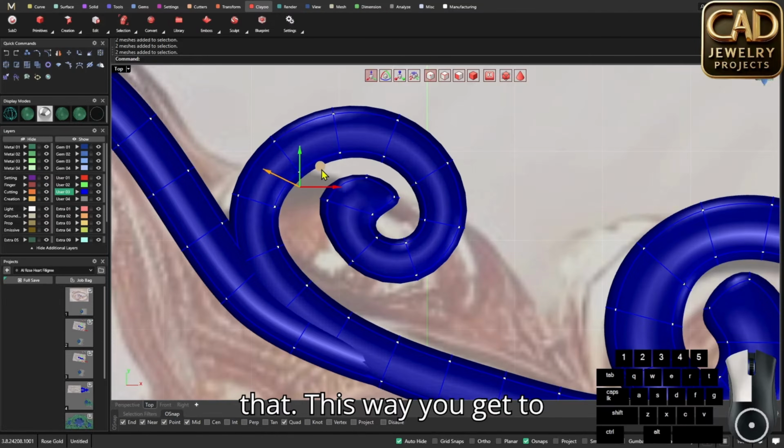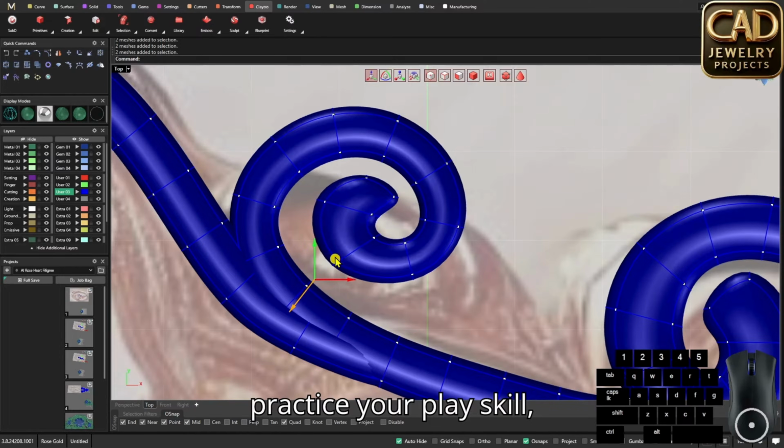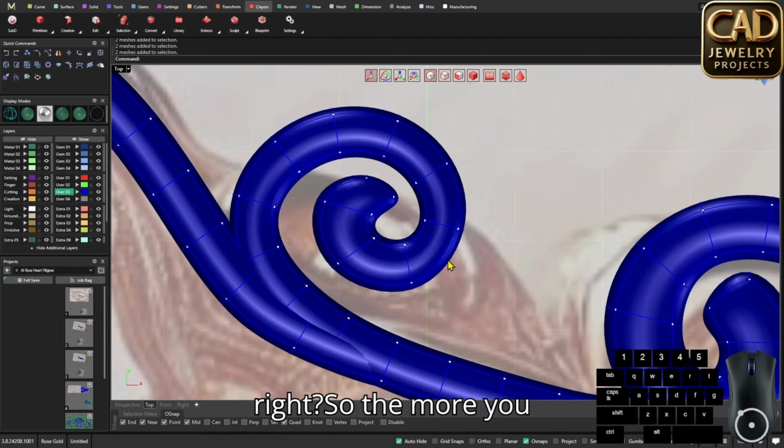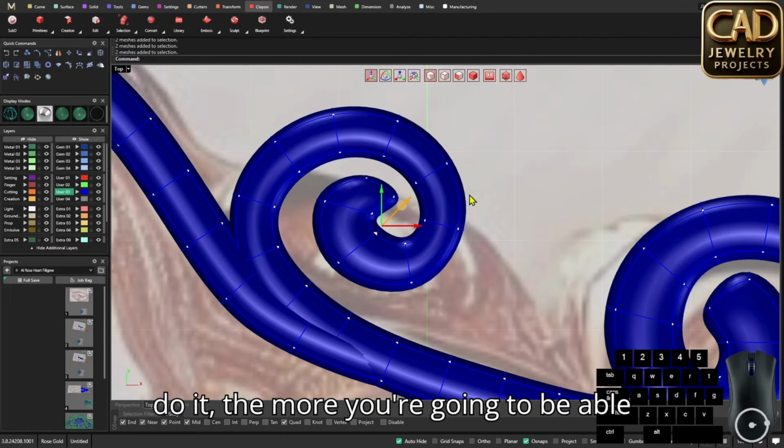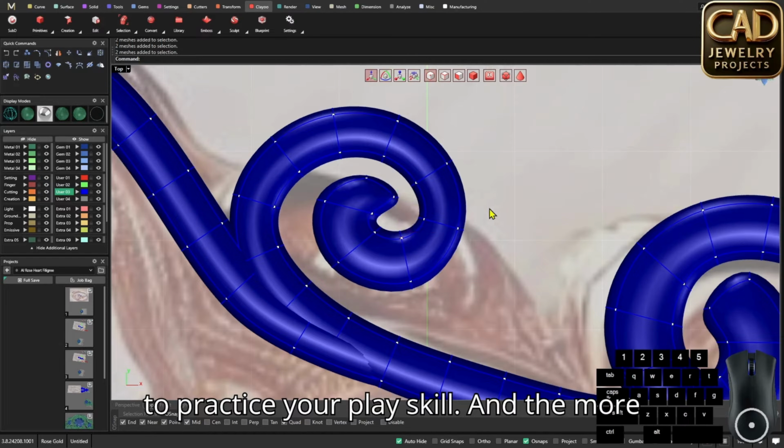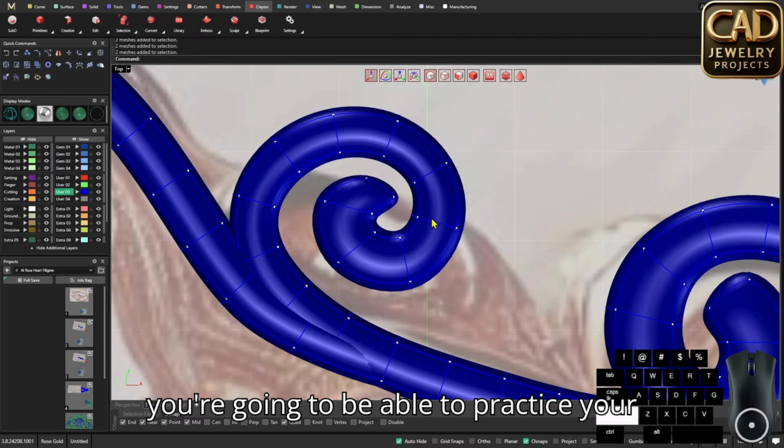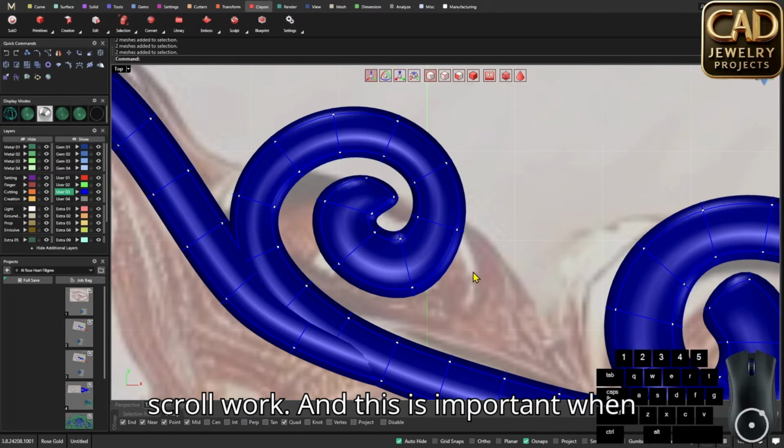This way you get to practice your pipe skill, right? So the more you do it, the more you're gonna be able to practice your pipe skill, and the more you're gonna be able to practice your scroll work.